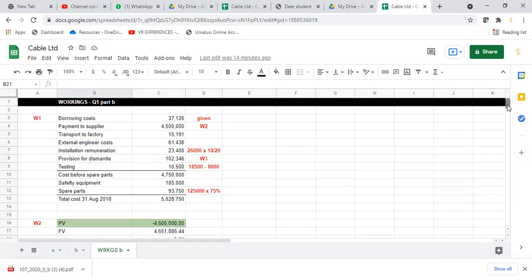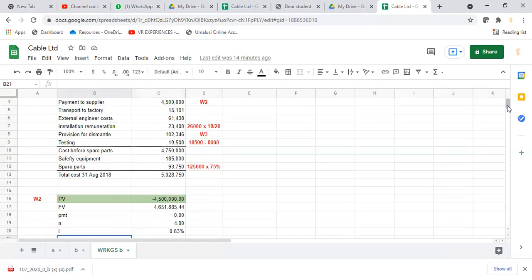Same with depreciation, for example. Even though with depreciation you're not always going to have a residual value, I've trained myself to always tell myself, when I'm using straight line, cost minus residual value. So I have put in a residual value over here. So even if there wasn't a residual value, I'd have put it in. But for you, you don't have to put it in. What you need to do is train your mind to at least think about the residual value, so that you can decide whether you should include it or not. So if there's no residual value, you don't include it, but at least you have thought about it.